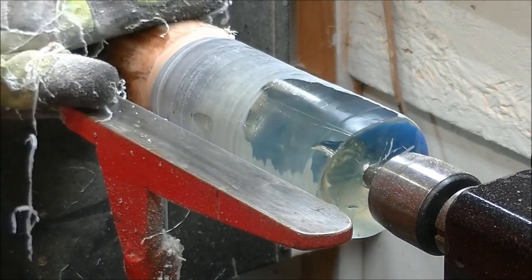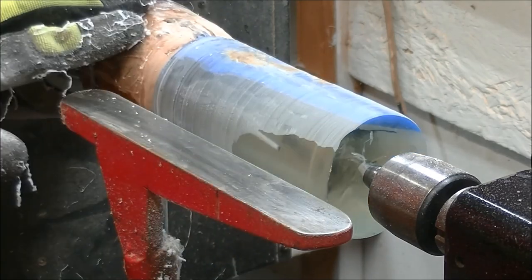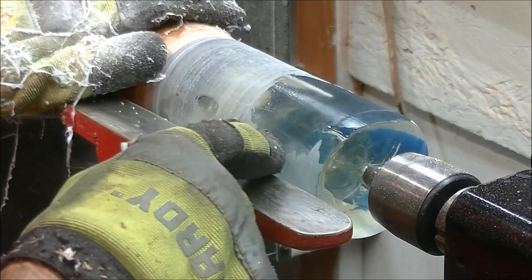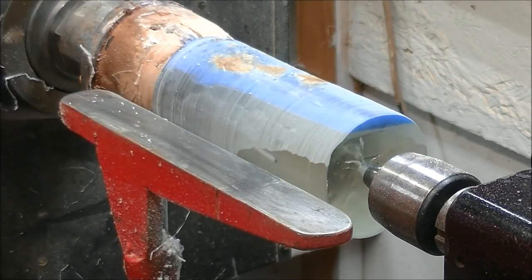Looks like we're getting there. We're almost getting to the round here. I'm only getting to the round here, and then I'm going to bring this down for the top of the bottle. All right.